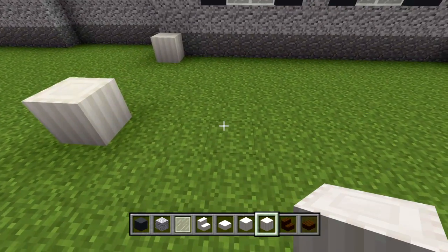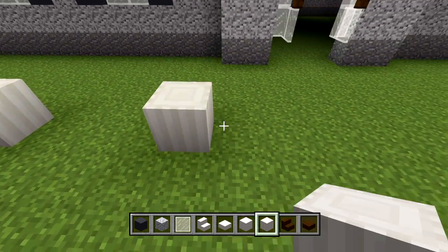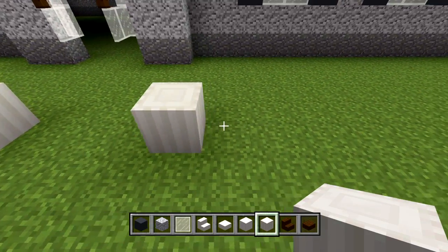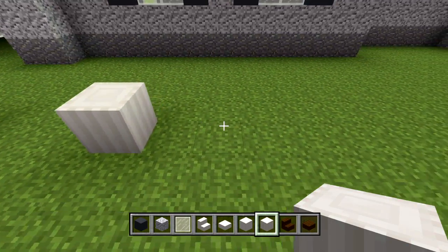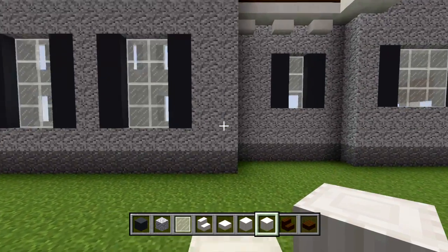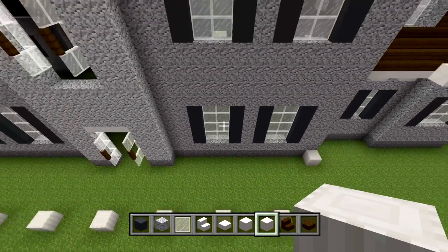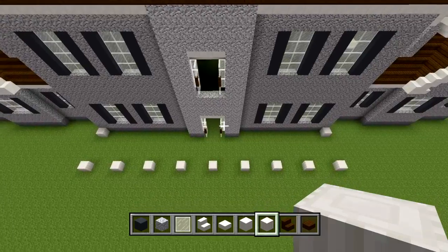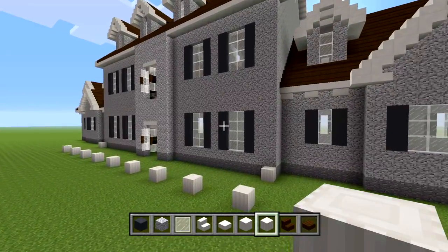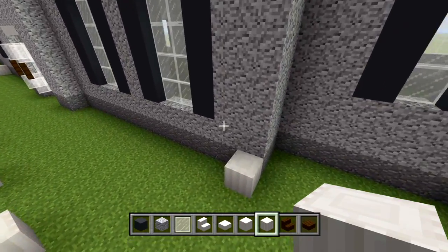We're going to skip 3 every time. And you just want to stop until you reach this edge right here. Place 1 more against the house. And so now if I go up above, it should be just like this. Now let's go ahead and bring these pillars up 15 more blocks, so there's 16 in total.